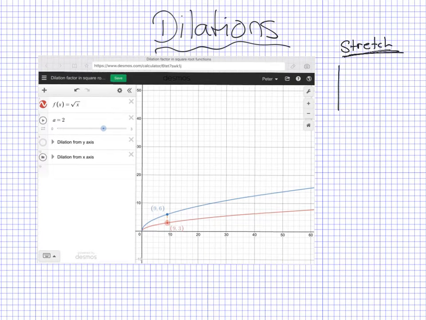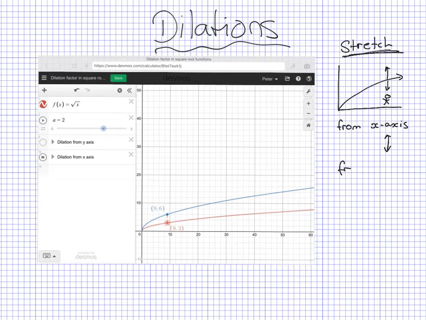The second thing you need to think about is a couple of terms. So I'm going to refer to dilations as being from the x-axis. And what this means is you have a small person who's standing on the x-axis and they are watching whatever function it is move closer to or further away from them as they stand on the x-axis. So from the x-axis can be thought of as a vertical dilation.